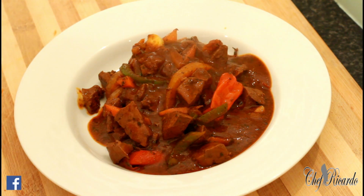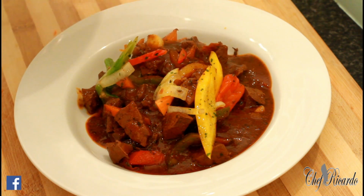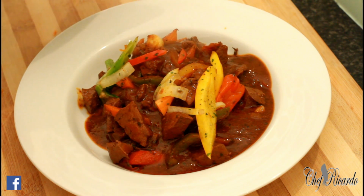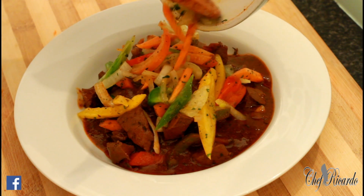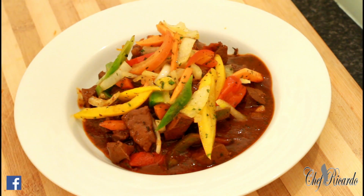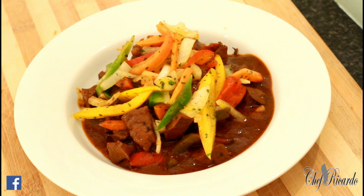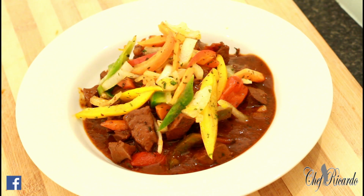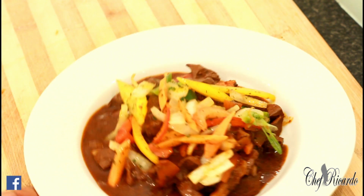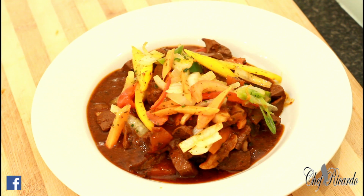So remember I said I left a little seasoning back. I'm just going to put a little bit of seasoning on top of it just to make it look like something really happened in the kitchen with me. Alright? Yeah man, that looks nice. That's exactly what I talk about. And not only that, you can serve it with some banana and also dumpling, rice, you name it. Yeah man, you can serve it with that.